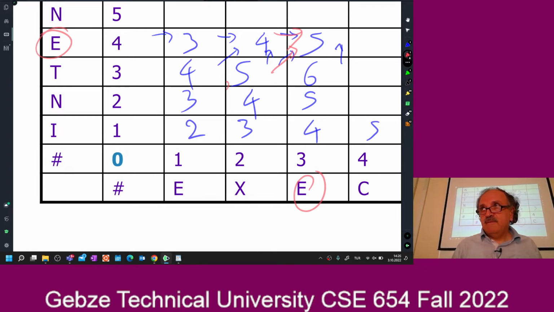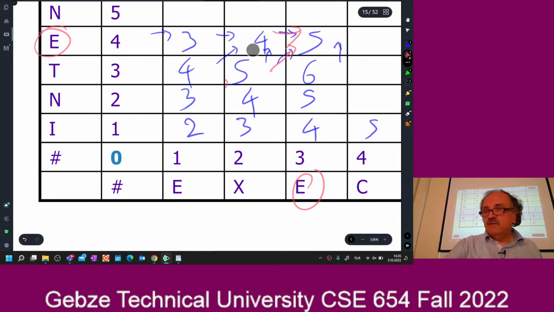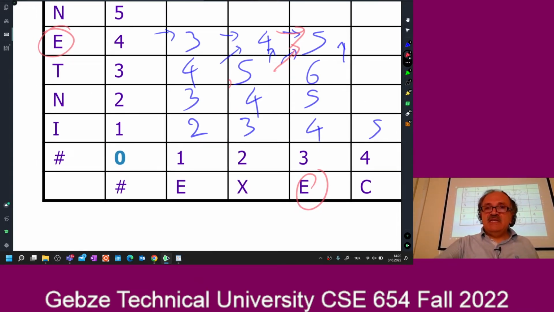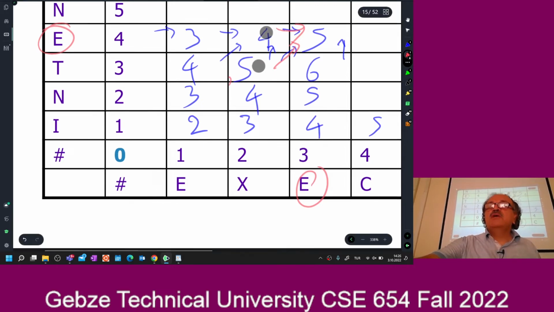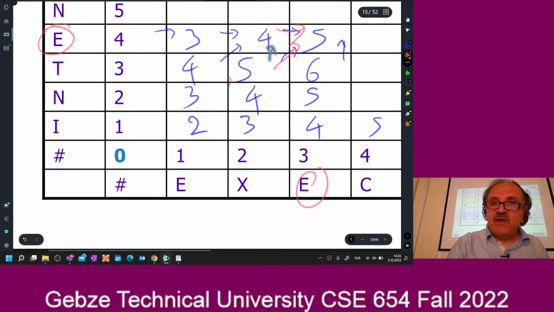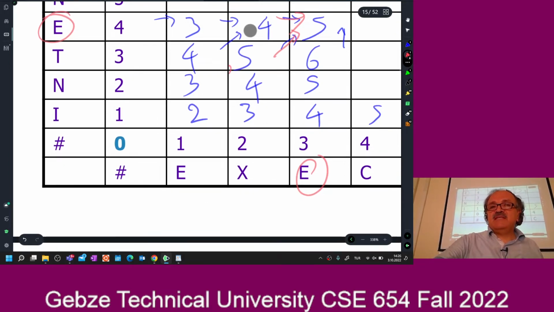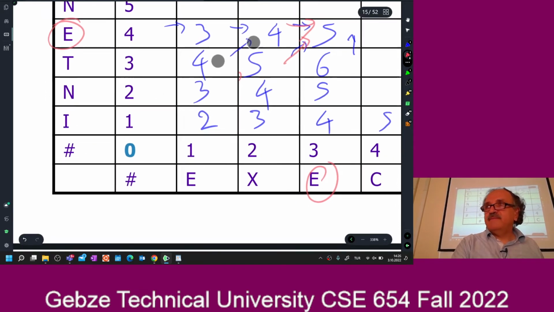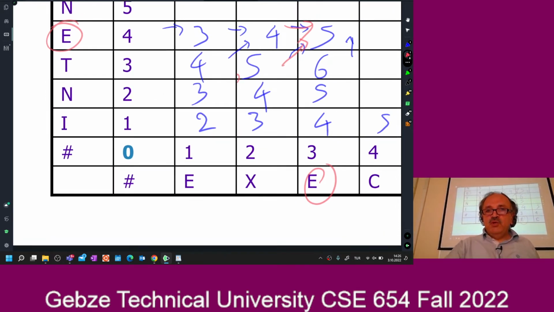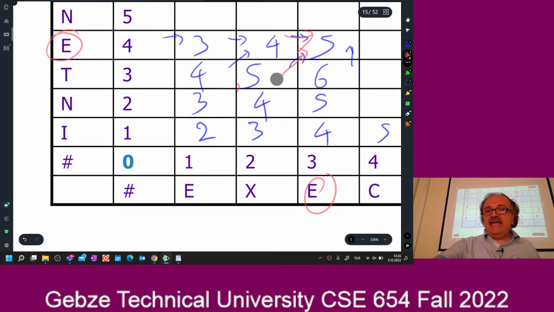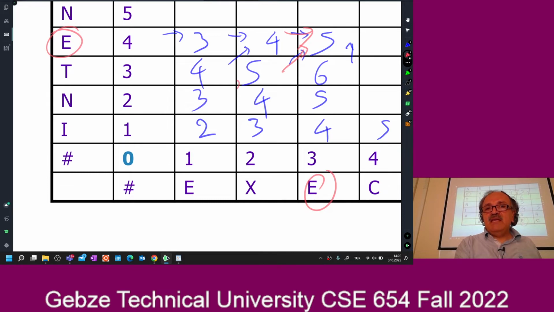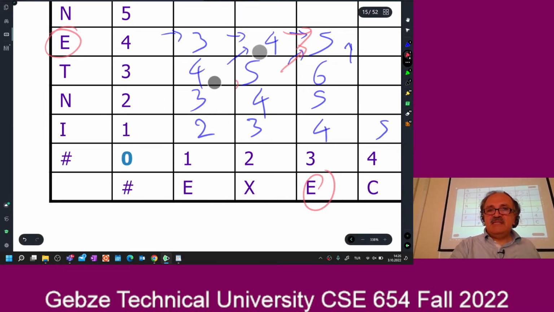Can I speak? No, you can't speak in it. Okay, this is 4. But why, I mean, you are saying it is increased, it decreases from 5 to 4. We don't follow this path, okay? If you follow this path, it's going to be 6. Okay? We either follow this path or this path. So we don't choose to delete an E after we got to EX, okay? We delete one more character or we replace E with an E.